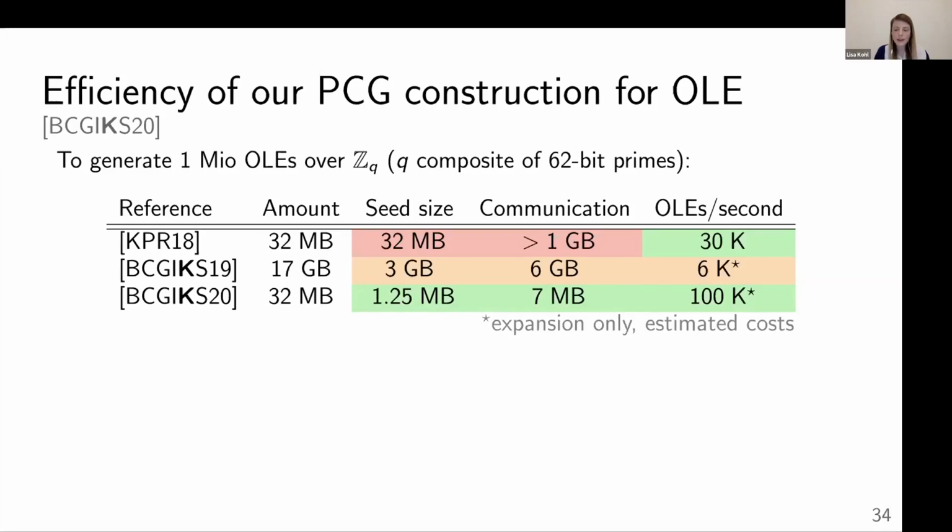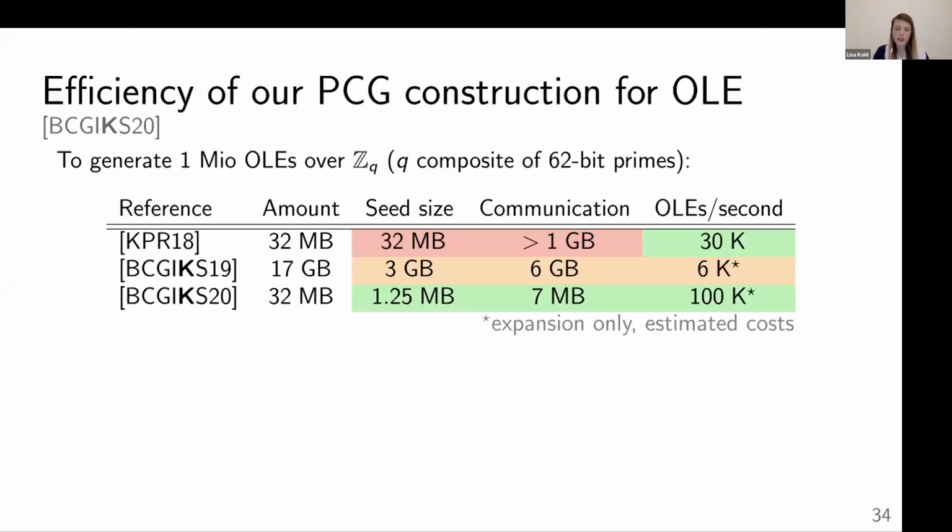And the efficiency again should be taken with some care, because you need extra time for setting up the seed. This is just the expansion time, the silent preprocessing time. But for example, in particular for the last one there, you can actually reuse OLEs. So you need a lot of OLEs. You have an expensive setup cost once, and then from then you can reuse the OLEs if you want to redo the setup.